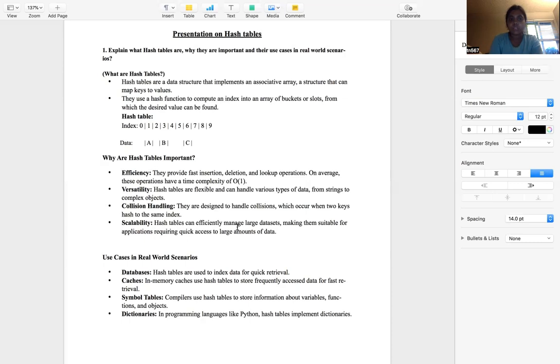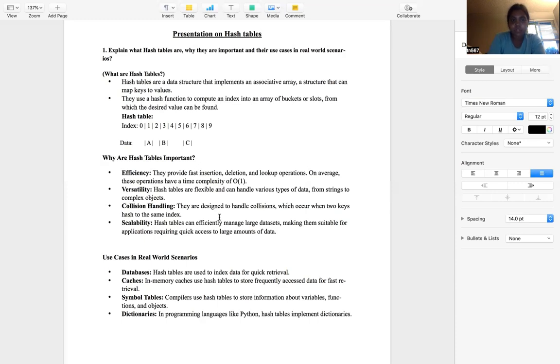Coming to the use cases of hash tables in real world scenarios, they are used in databases for quick data retrieval using the index data. They are also used in caches to store frequently accessed data for quick retrieval.